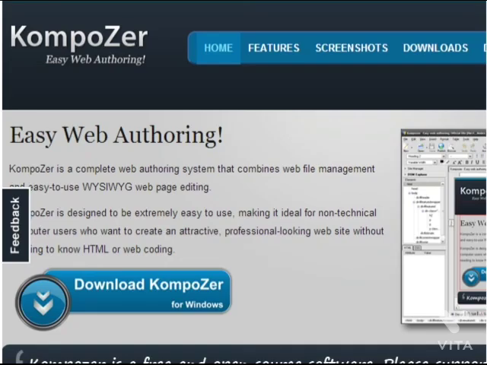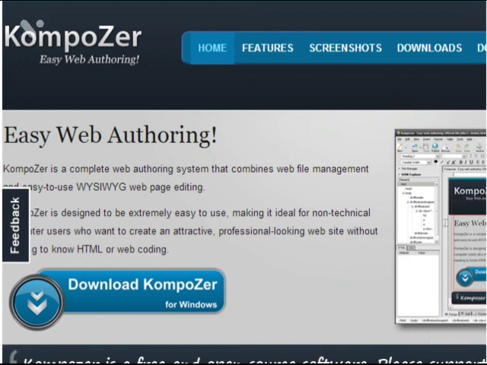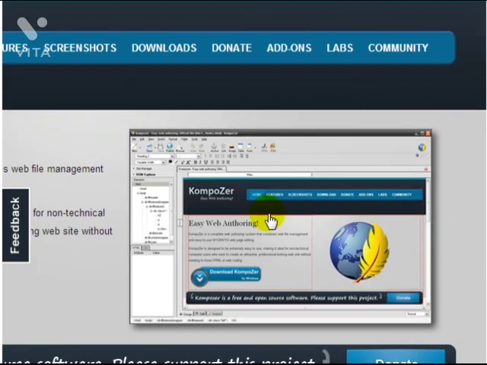Now, I like Kompozer because it's really, really easy to use. And as you can see here, this is what it looks like. So if you've used any type of word processor, Microsoft Word, OpenOffice, or anything like that, then using this tool is actually just about the same. And it's actually quite easy to do.